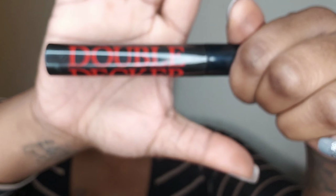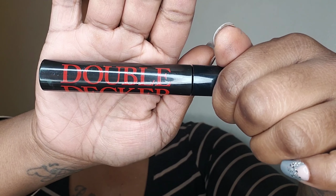Come on, focus. And this is just, I guess, in black. So I'm just going to take that and coat my lashes.